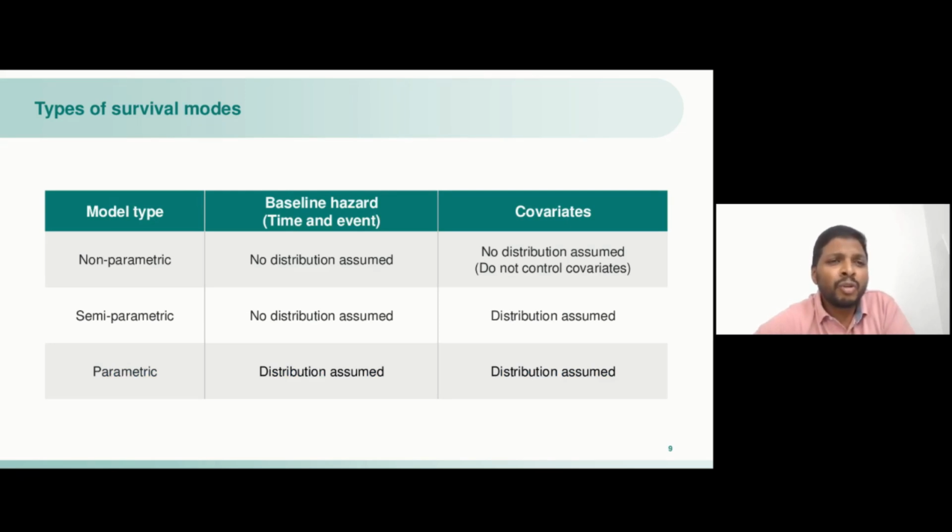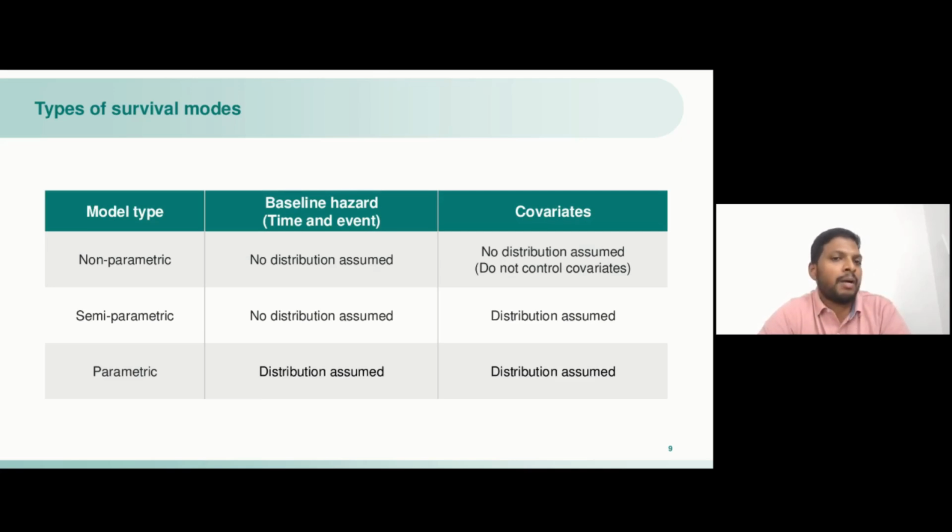So, these are the major types of the survival models. We'll be comparing those survival models in this slide. First one is the non-parametric model, which does not assume any specific form of the distribution for the survival times, and they are quite flexible and can adapt to the data without requiring any predefined assumptions. One good example of the non-parametric method is the Kaplan-Meier estimator, which is a very common example, which provides a survival curve based on the observed data without fitting any particular distribution or any particular model.